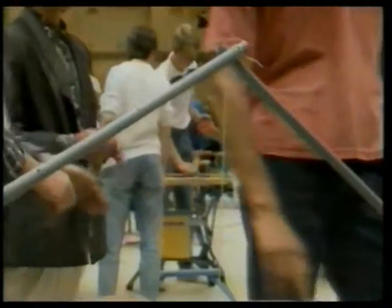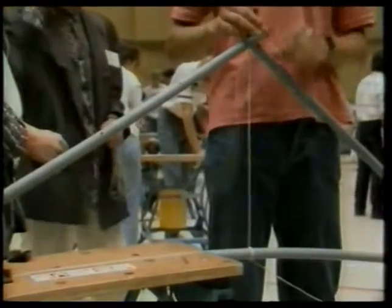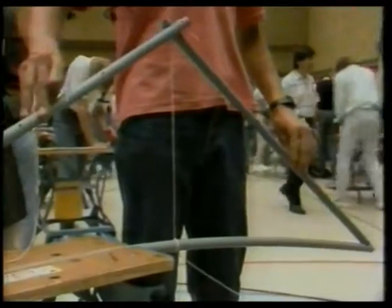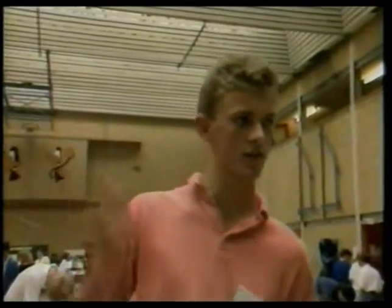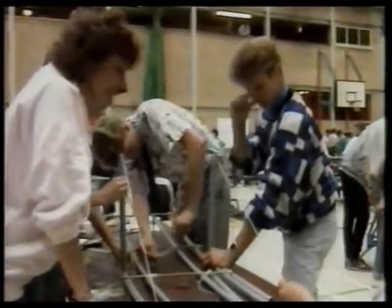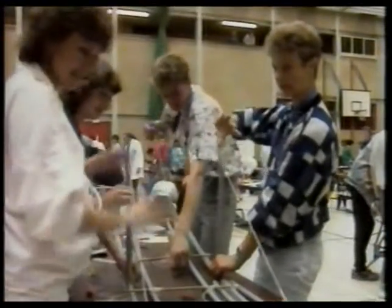See, when you walk along this, as that goes down, when you've got your weight on it, this is pulled down by the string and they're pulled out. So as you pull these down, they'll go out and push against the two sides of the stand. Yeah, I think it's fine. This one looks rather strange. How's it going to work? Well, it's upside down at the moment. Oh, I see. I was going to say, where's the suspension?